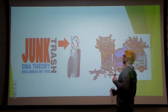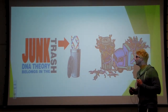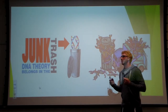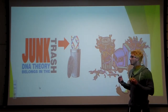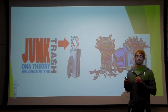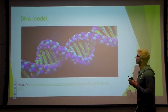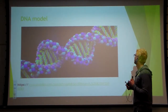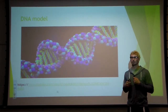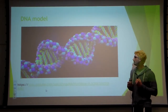Thanks, Rav. So yeah, we threw up these two pictures, as Rav explained, kind of to give a little comical relief to this project. But as we said before, junk DNA, it's something that's not necessarily true. It serves a good purpose because all DNA serves a good purpose in the cell. So let's go on to the next slide. This is a picture of a DNA model. We're going to have a little video here for you, kind of an overview slash review, to give you some background knowledge on DNA itself, and then we'll conclude this up.